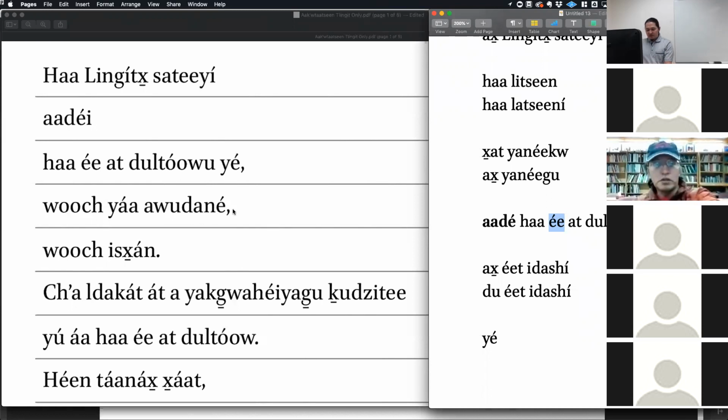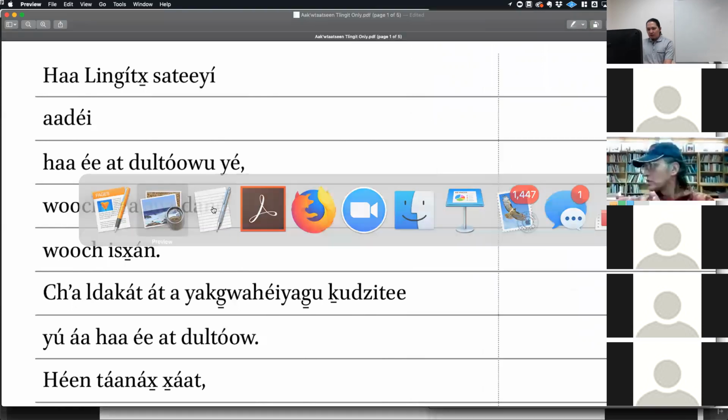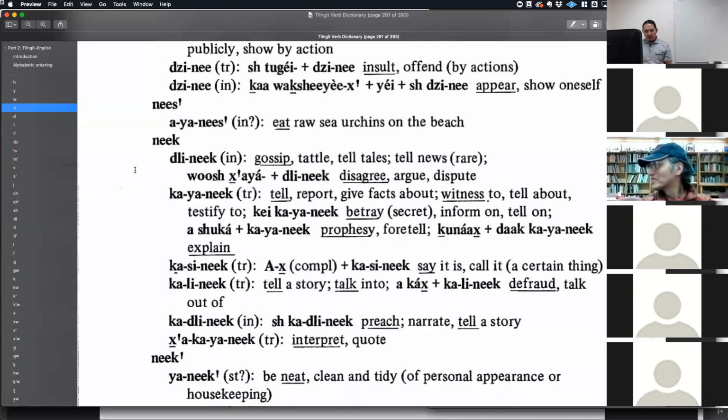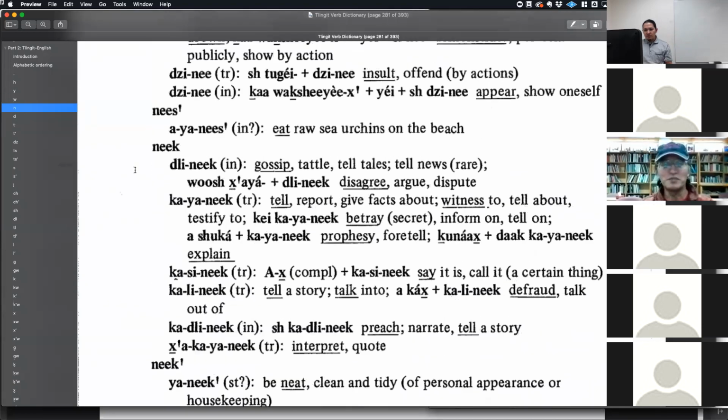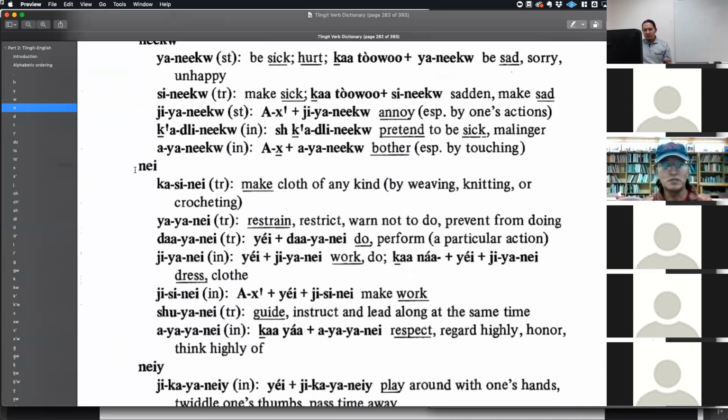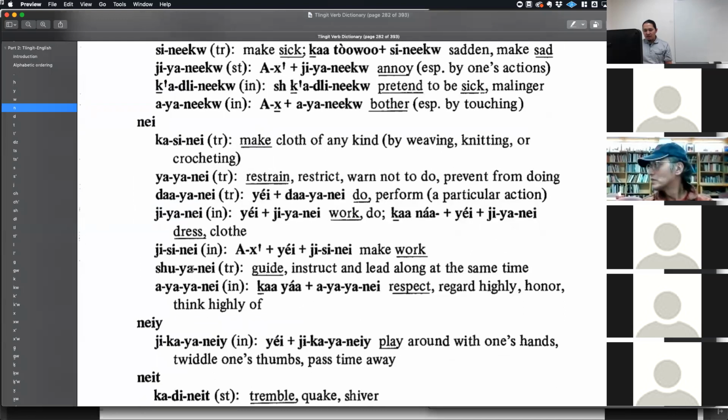Yeah, so let's look up the nay verb. So I like to go to the verb dictionary. For me, that's a fast way to look up verbs, because I'll look them up here and I'll just get the general meaning, then I'll be able to go back and put it together. And you'll get to that point too. So we're going to look for nay and see what comes up. So there's ni, go down, here's nay, and ka ya nay, respect.